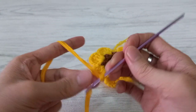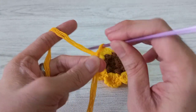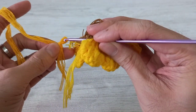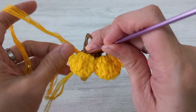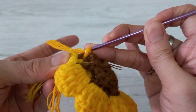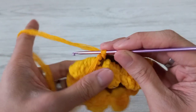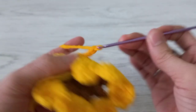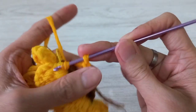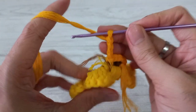So let's change the color to darker yellow, make a slip knot. Chain 1 to connect the yarn. Then chain 4. Connect the yarn in the next double crochet that we made. Then chain 4. Repeat the same process until you finish the whole round.